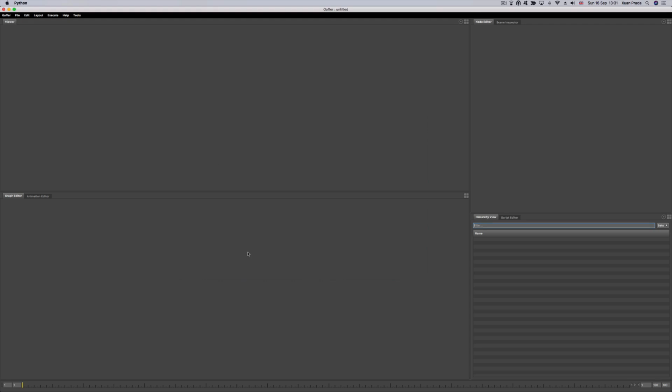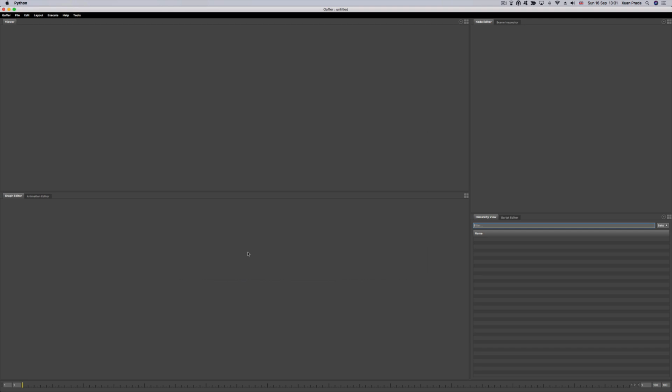Just letting you know, I'm not using Gaffer every day. I mean, I don't use Gaffer at work, but I've used scene assemblers in the past, working for other facilities, like Katana or Clarisse, mainly those two, and other proprietary tools as well. And recently I'm also using Houdini as a scene assembler.